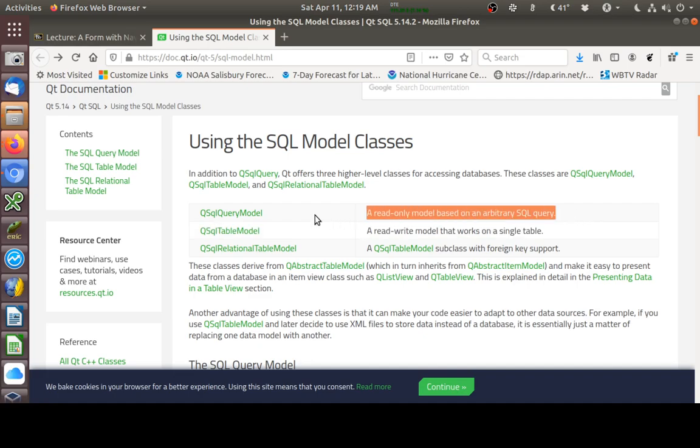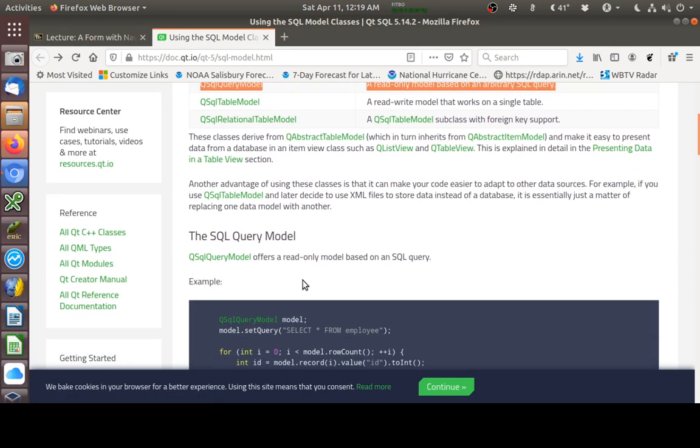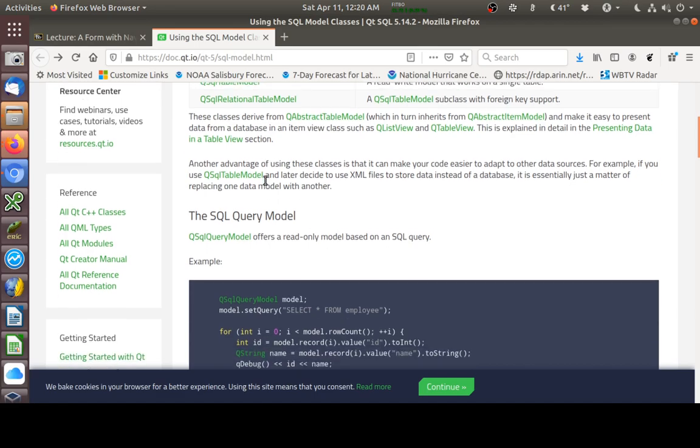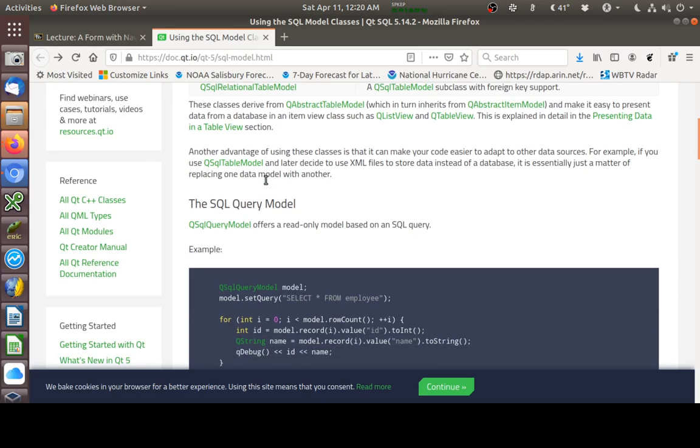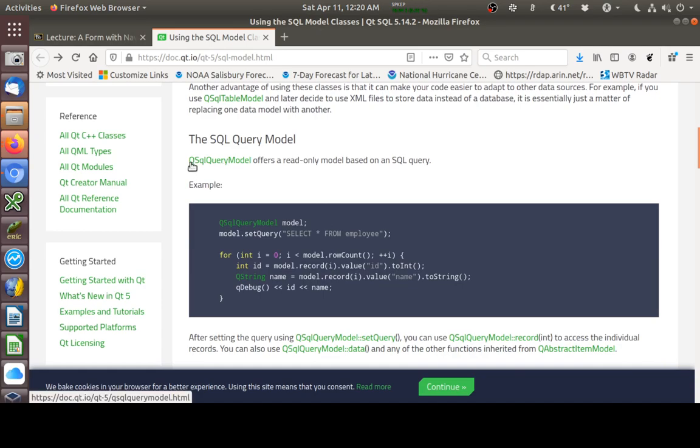If you did this one, you would have to write a query for this to work. So, okay, so you can read the rest of this and you can see what's going on with this. And you see right here, QSql query model, it shows them writing an SQL query to select something out.